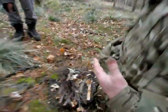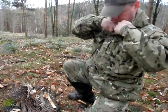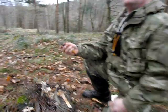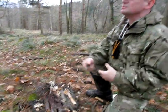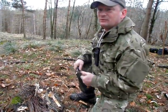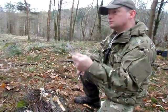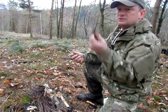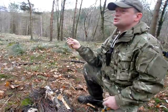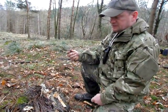What I'm going to use, and it doesn't matter what you're using to actually light the fire, if you do your prep like this, it should burn, even if it's a bit damp. But what I'm going to use is a fire steel and a scraper. That's the fire steel. Ferrocerium, some sort of fancy metal. I don't know exactly what it is; you can look online if you want to know. This is just a scraper made from tool steel. I made that myself. It's much more efficient at generating sparks than the scrapers you get with your normal commercial fire steels. The fire steel itself came from Ray Mears' shop, but I put the wooden handle on it, just for the sake of it. It just looks nice.